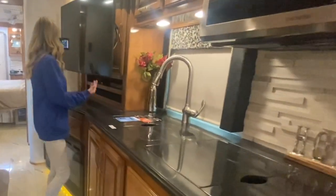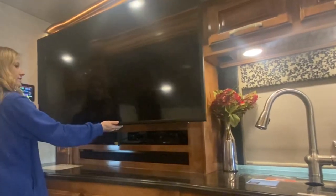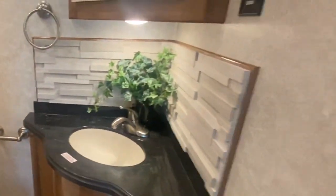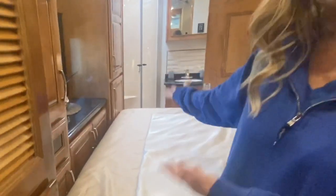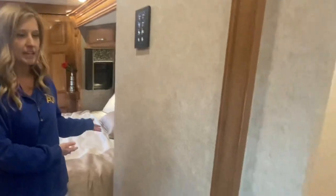You can use your sink, clearly view your TV — it is on a swivel mount and you can even bring it out with the slide in. We'd be able to access our multiplex lights system. Continuing back, you can access your half bathroom. We're not visiting the laundry mat — we can keep doing laundry right in our RV. You can access this wardrobe, and you'd be able to access the other one if you crawl on your bed, but you do lose out on the middle section of cabinetry. Your rear bathroom is off limits with the slides in, unless you want to crawl across your bed, but you would still totally be able to lay here and take a nap while on the road.